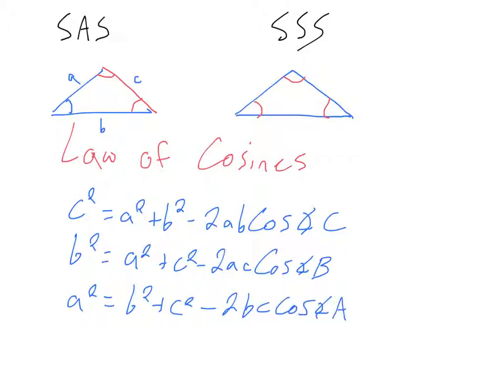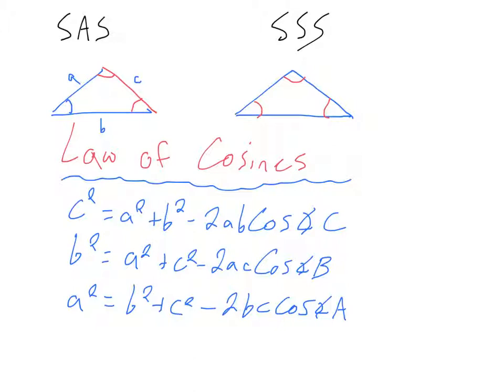This seems like a tough formula to memorize, especially since there are 3 of them, but I don't find it difficult because this side is always across from this angle. If we have side C on the left side, then we have angle C over here, and the other 2 sides are incorporated here: the sum of the squares of the two sides minus 2 times the product of the two sides. Whatever the other two sides are end up in here, and this angle is always across from this side, in every configuration. Once you get that pattern down, I don't think memorizing the law of cosines is too difficult.